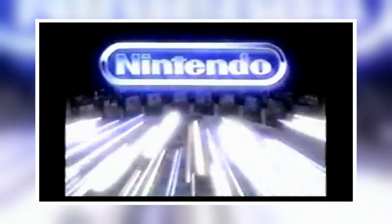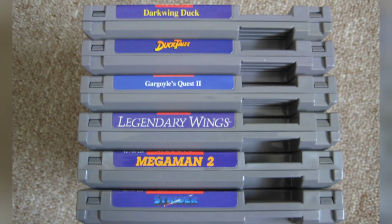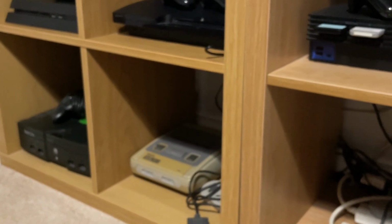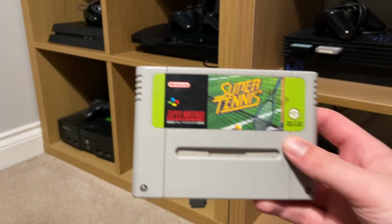Before we can really sink our teeth into some spines, I think it's only fair to look at their predecessors to fully gauge their impact on modern gaming. Or something like that. End labels! Everyone's favourite, you flip a cartridge over and boom, a little indicator. Now, let's go through my cartridges to find a cool end label to talk about. Super Mario World, Super Tennis, Mario Kart Super Circuit, and George Foreman's Knockouts.